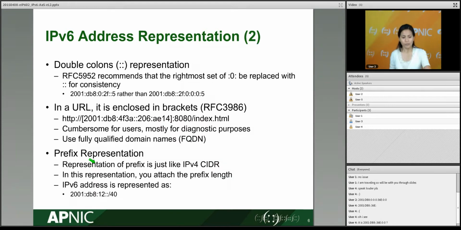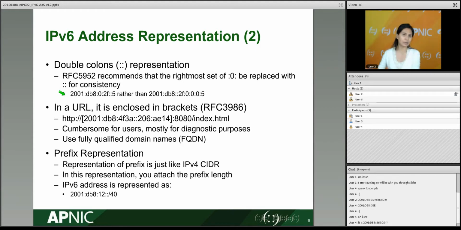All right, other things about IPv6 address representation that you can find in the RFC. One is, we've already discussed the use of double colons, but usually for consistency, the recommendation is to replace the rightmost set of adjacent zeros with a double colon. So for example, 2001:db8:0:2f:5.